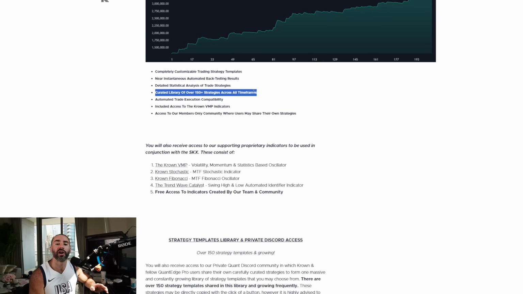And it also comes with several indicators as well, the Crown VMP indicators to be exact, as well as some of our own user-created indicators that are in the indicator library.